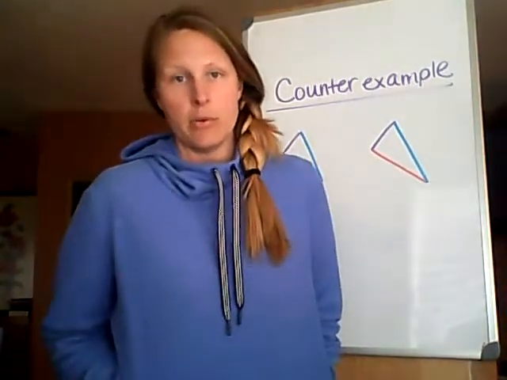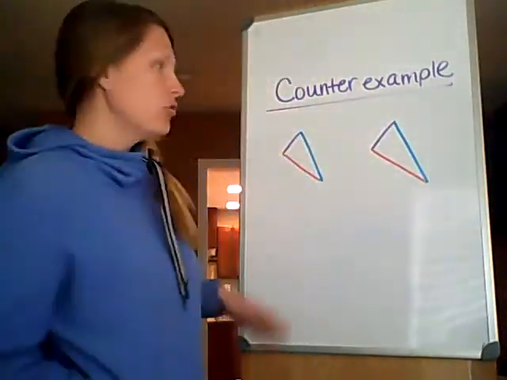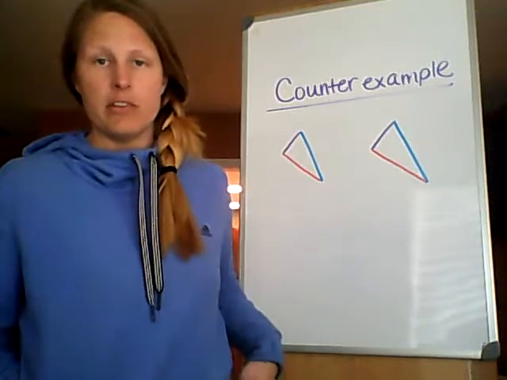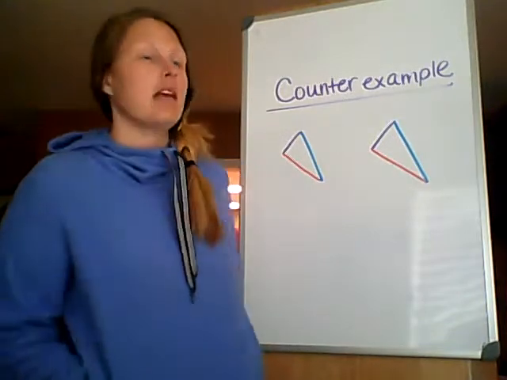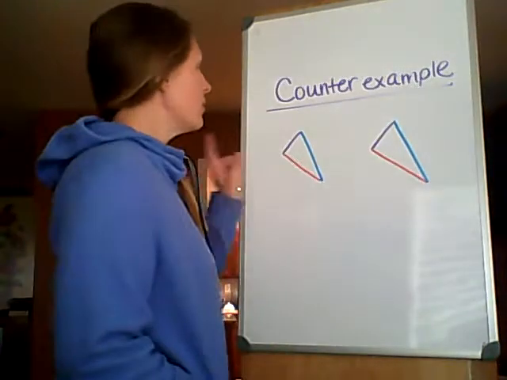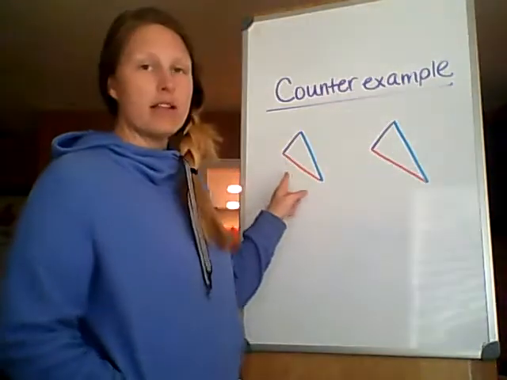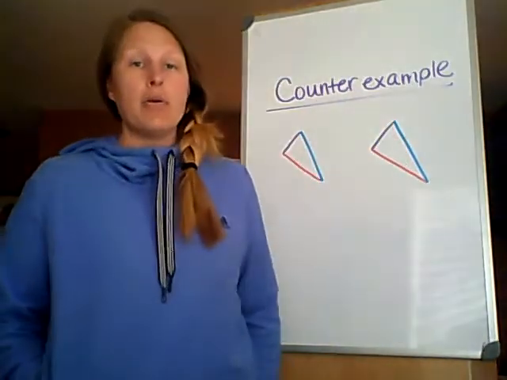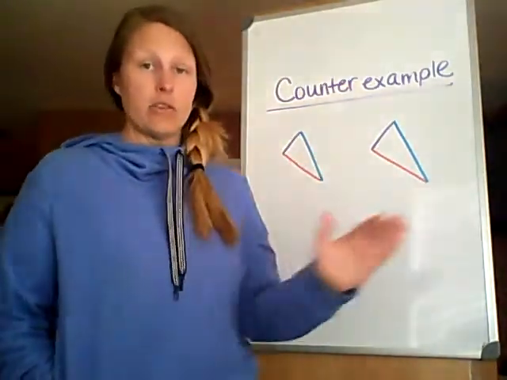I'm going to use an example for a counterexample from my geometry class. We're going to talk about two triangles here, and I'm going to reference Proposition 8 from Book 1 of Euclid's Elements. That proposition states that if you have two triangles, as I have here, and the blue side is equal to the blue side, the red side is equal to the red side, and the purple side is equal to the purple side, then their angles are the same as well.